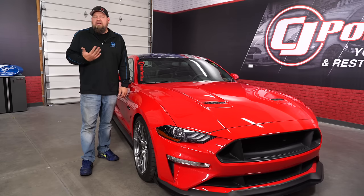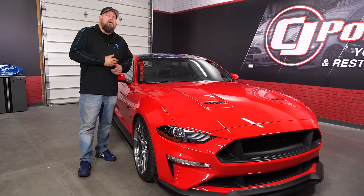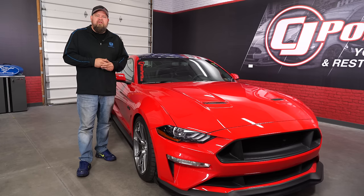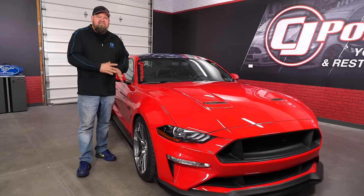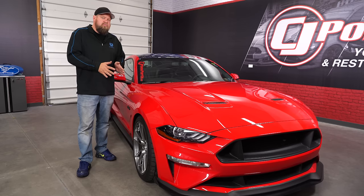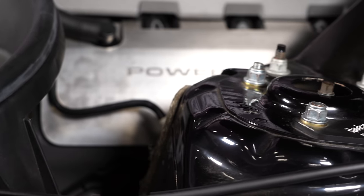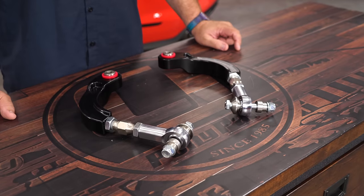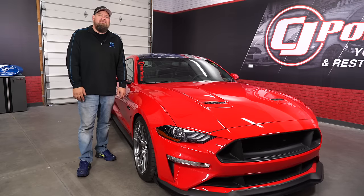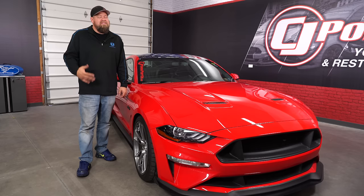If you're going to go lower and want that really aggressive fitment, there are a few changes you'll have to make. One nice thing about Ford is your quarters and fenders are already rolled so you have as much room as possible inside. To get that more aggressive fitment — to go to 315s, 335s, or 295s in the front — you have to add additional negative camber, which the factory suspension will not do. When you lower the car you'll get some more camber in the back but not much up front. You can use caster camber plates from companies like Maxx Motorsports for the front, and adjustable camber arms from UPR. Just keep in mind if you're running that much additional camber you're probably going to see uneven tire wear.